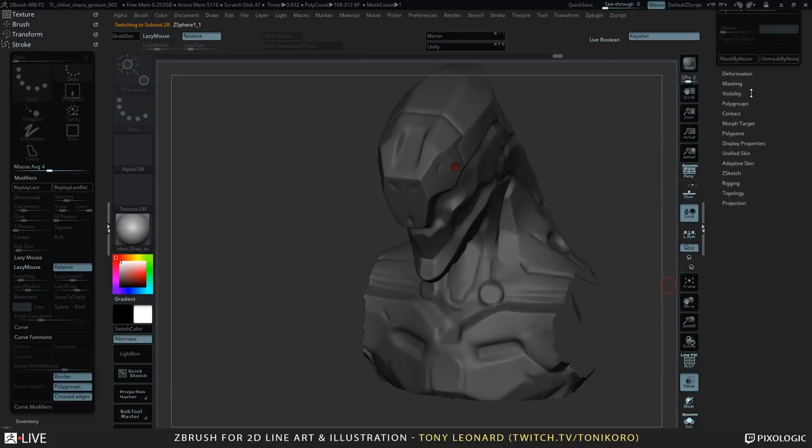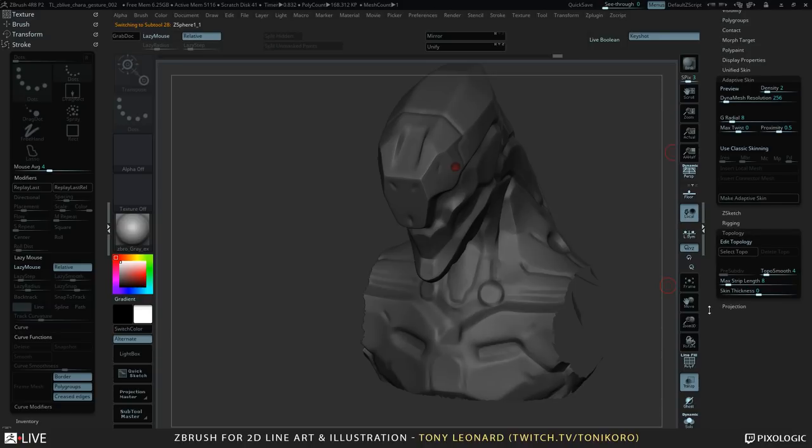Coming down, I want to open up the adaptive skin and I believe also the topology. With adaptive skin, I always turn these things down for the density to just 1, and then I think as of R8, if you're just doing simple polys, you need to make sure you turn down the Dynamesh resolution, because if not, as you start previewing your mesh as you lay it out, it will actually make it a Dynamesh resolution so that you can get going using Dynamesh, just having a topologized Dynamesh block out. But for this, I just want 0, right?